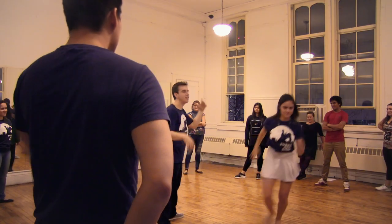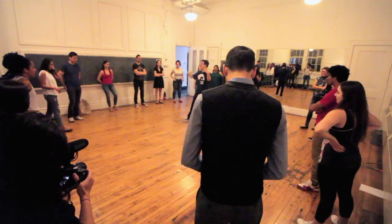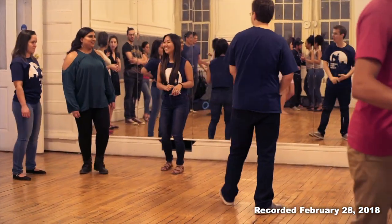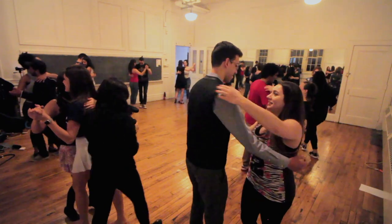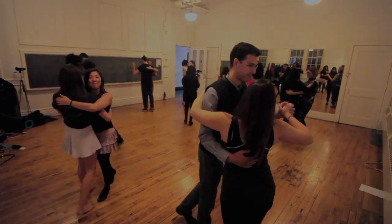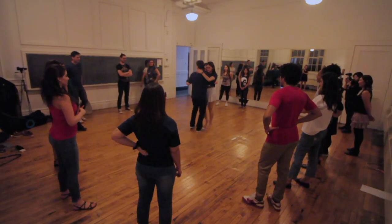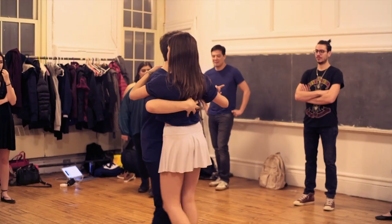Okay, let's dance. Continue doing the turn together, playing with the footwork, and focus on the position. When the guy's stepping back, one, two, three, and go back.